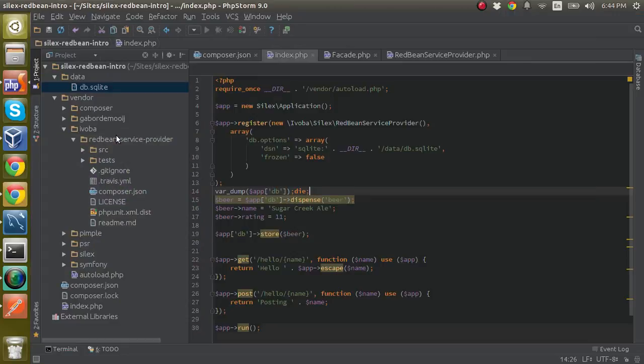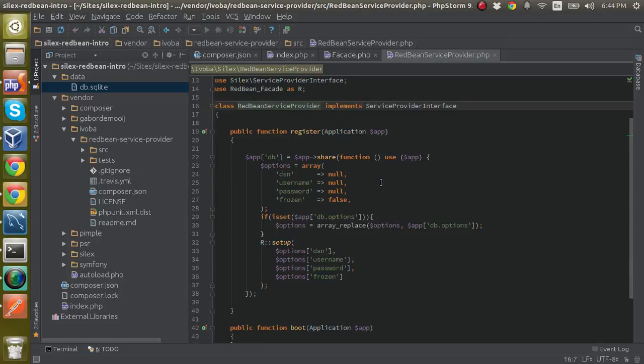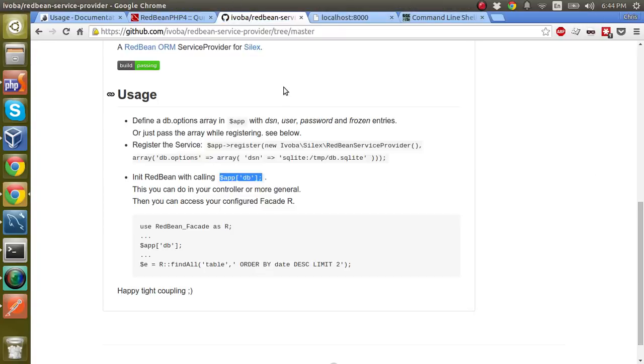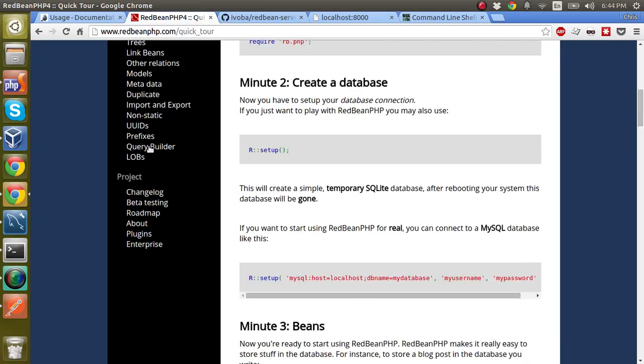So we get null, so there is definitely something going wrong with the options being passed through for SQLite. And let me just check their example for SQLite. So they pass through. Oh, you know what? It might be because we're passing through that directory variable if the DSN looks for something specific. So I'll go to RedBean's documentation.